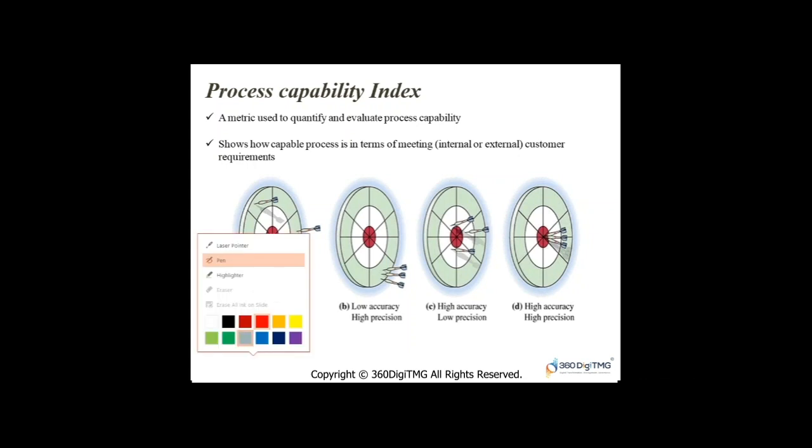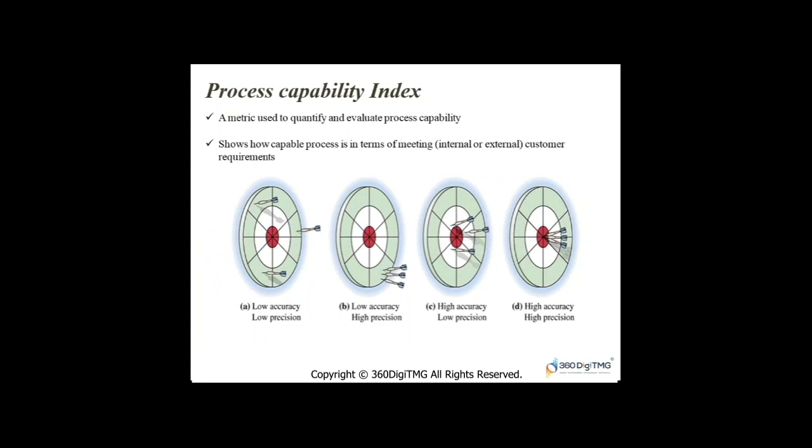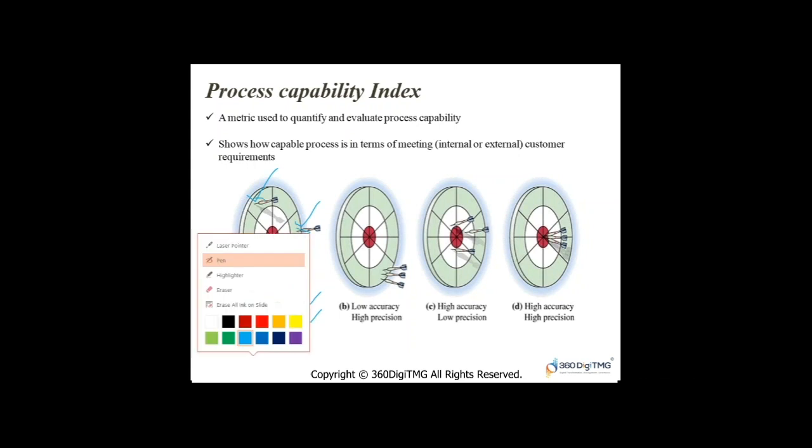Let us look into this. So this is the dartboard and this is the bullseye. If I hit on this red dot, I'll get maximum points because I will be very accurate. If I continuously hit my dart points on this, accuracy would be high. All right. Why is this low in accuracy and low in precision? Because I have hit the dart points which are away from my target, I have low accuracy. Why is that low precision? Because these 3 points are not close to each other.